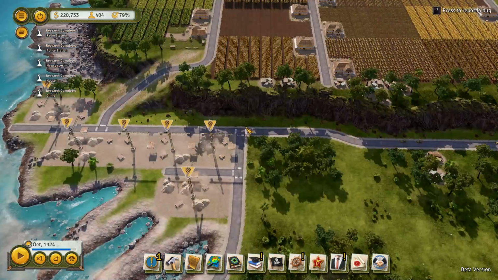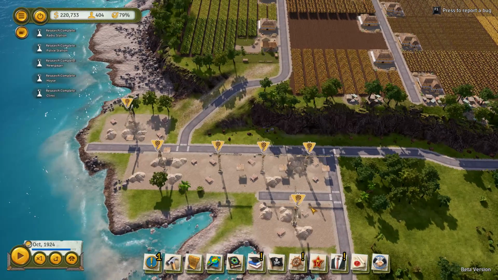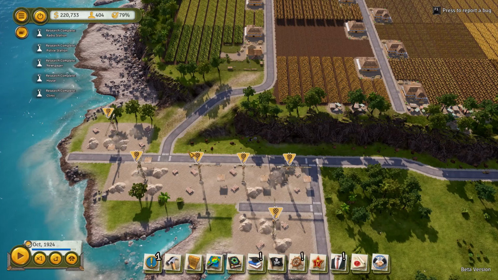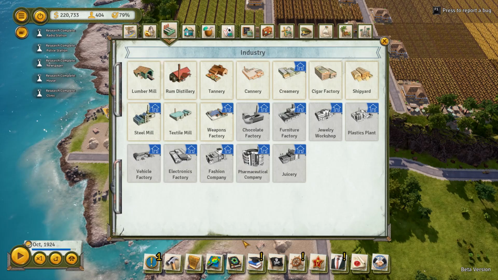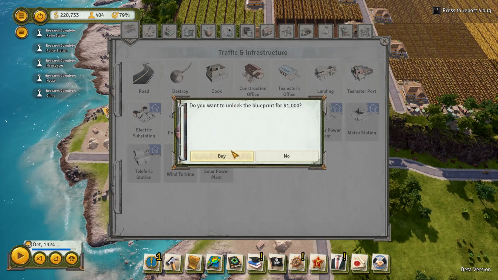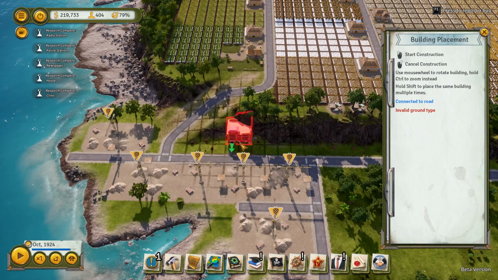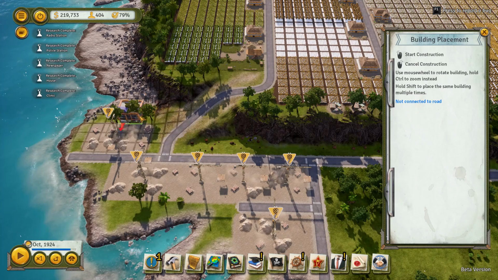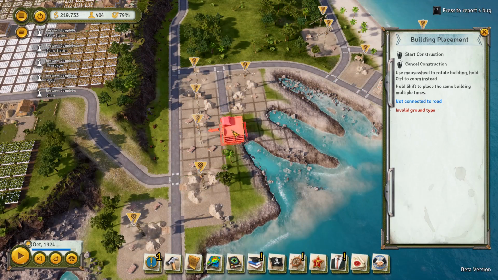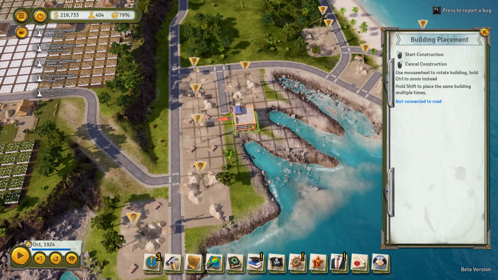Okay. People need to get to work over here. And the people who work in these factories are probably going to be well off, because we're going to be paying them decent wages. So what we want is for them to be able to drive to work. So unlock the parking deck. And we want a parking deck. Now, the thing is, I don't think I can get a parking deck anywhere in here. If I could get a road up in between these, that would actually work really, really well.